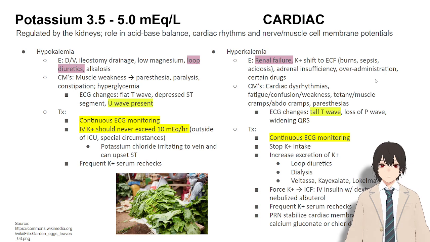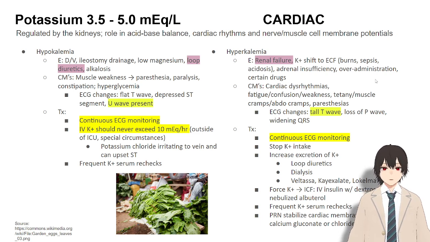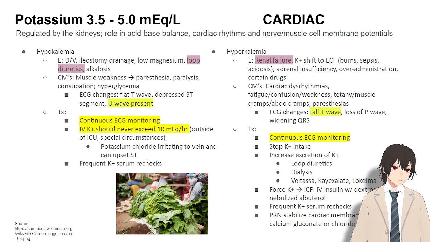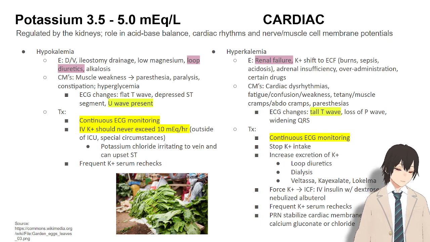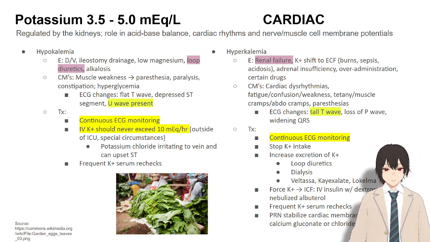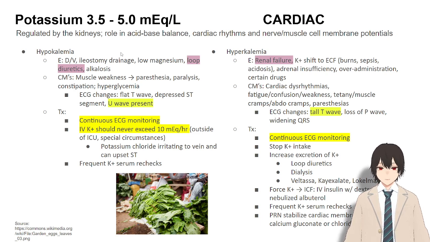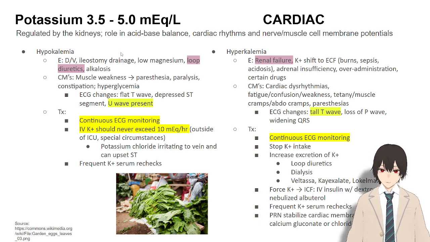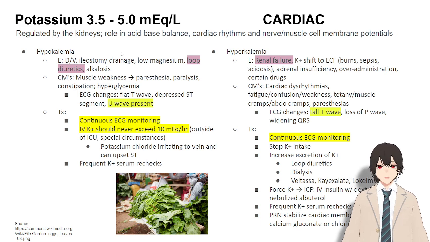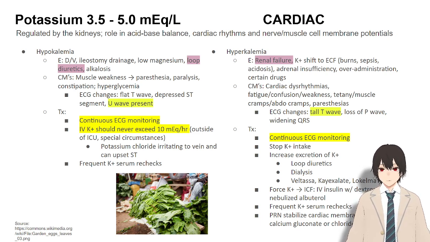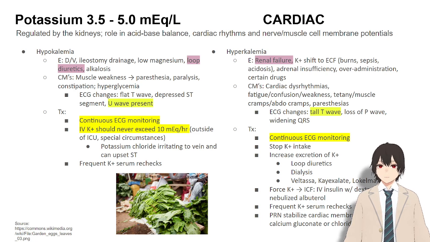Next up is potassium. The normal range is 3.5 to 5.0. This one is all about the heart. So think about potassium being equal to the heart. Low potassium or hypokalemia causes muscle weakness, cramping, and can slow down the gut. The NCLEX loves to test EKG changes, and your professors may also want to throw in some questions involving an EKG.